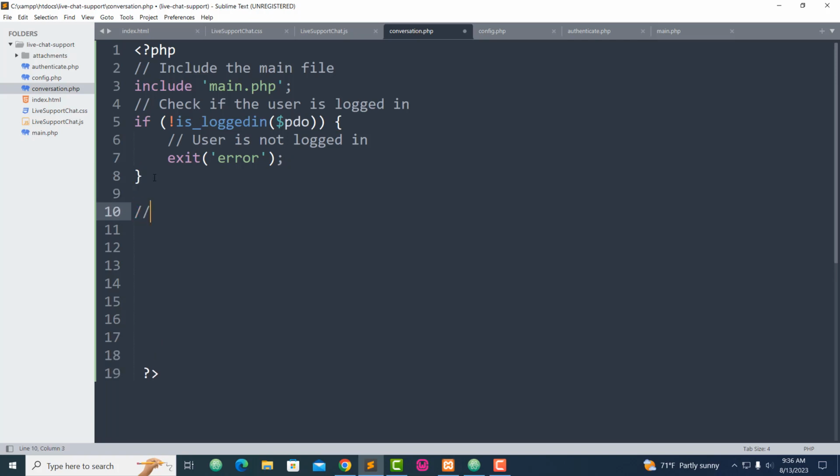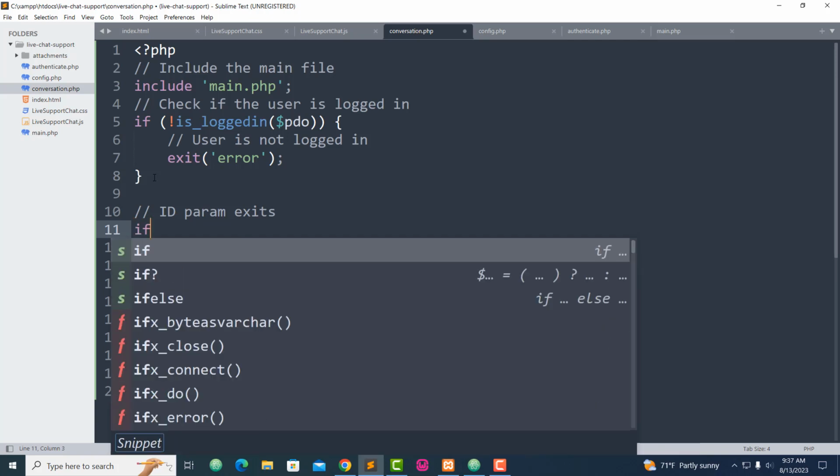Now I'm going to make sure that the ID parameter exists. I'm going to say param exist, and use the if statement.